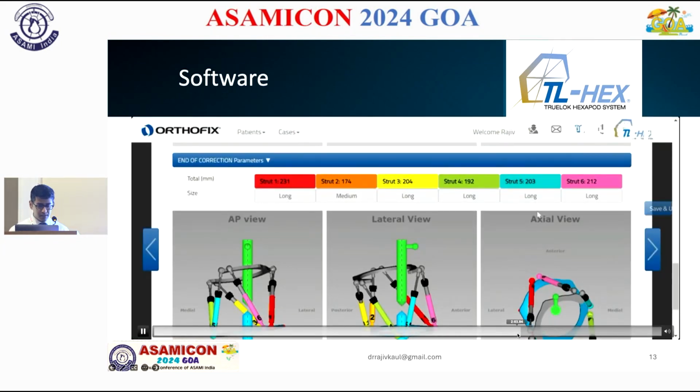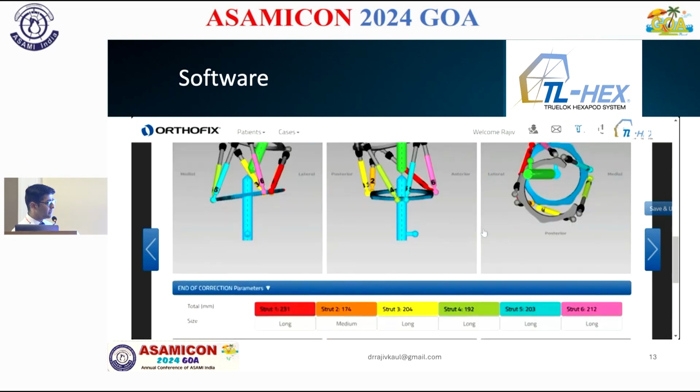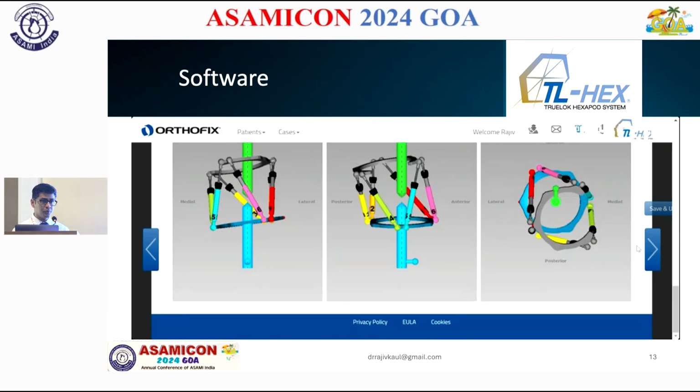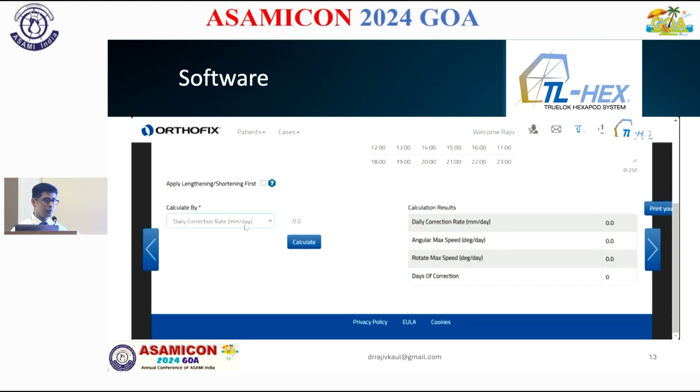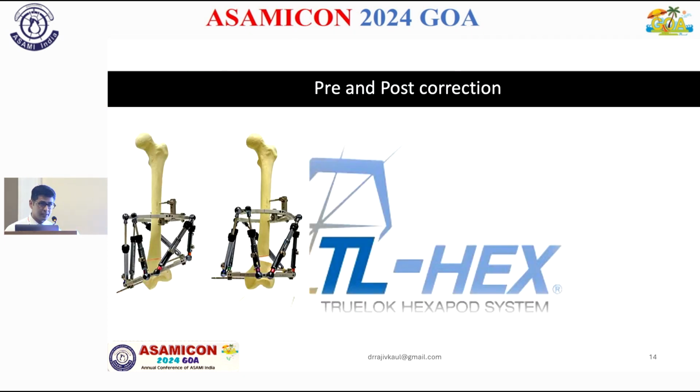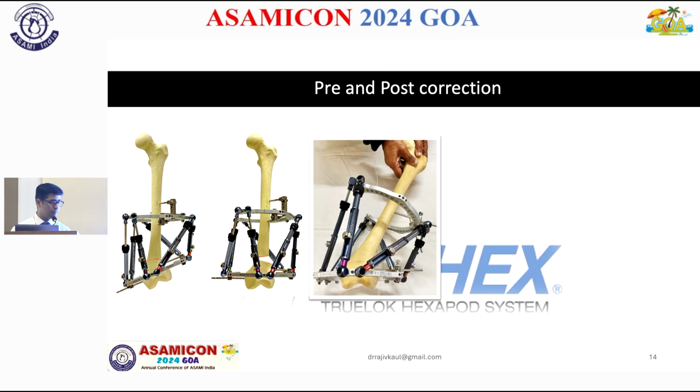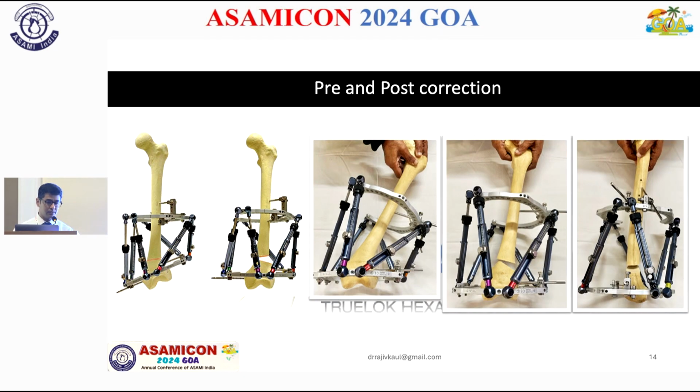Once that is done, the software will recreate the deformity and it will show you the simulation post-correction. And all the mounting parameters have been calculated automatically by the software. You don't have to feed them in manually. So the rest of it is pretty standard. It creates a chart and a prescription which can be handed over to the patient. This is an example of a distal femur which we performed on a sawbone, and this is the kind of correction that you can achieve.